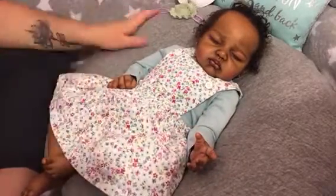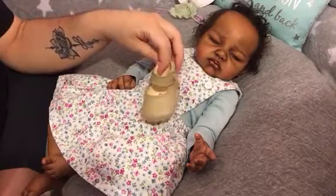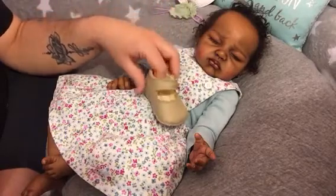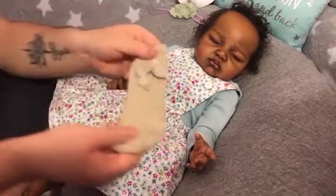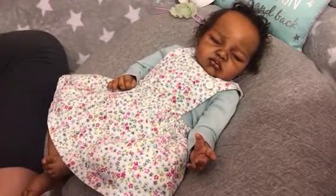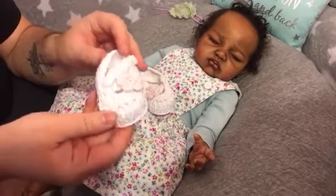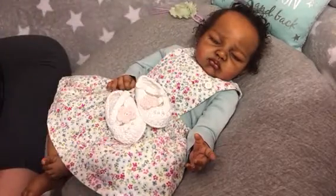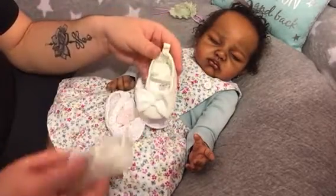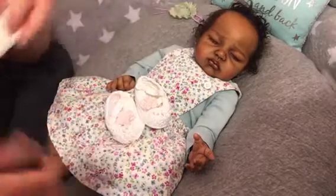So I have lots of choices for shoes. I have these little, probably not. I have been dying to put these on her. See how nice they look with her skin tone? They pull out that color. They're just not right. And look at these socks. I also have these knee-high socks. I'm dying to put them on her, but as you can see, they're not going to work for today's outfit. And then I have these little crocheted shoes with the little pearl detail. Those will probably end up being the ones I pick. The last pair I have are these little sparkly cream colored shoes, which go very nicely. But I think I'm going to do the crocheted shoes.